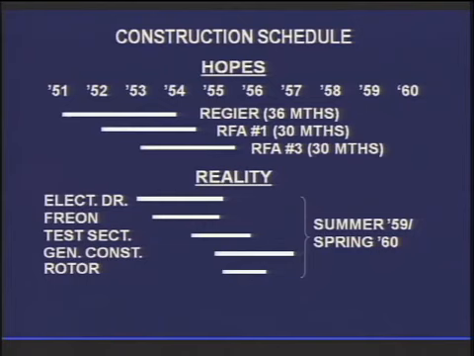So what we're talking about now is the summer of 1959 for everything to be complete except for the Freon system, and it wouldn't be totally complete till the spring of 1960. That doesn't mean some aspects of the gas handling system wouldn't be complete, but the Freon capability wouldn't be complete until the spring of 1960.